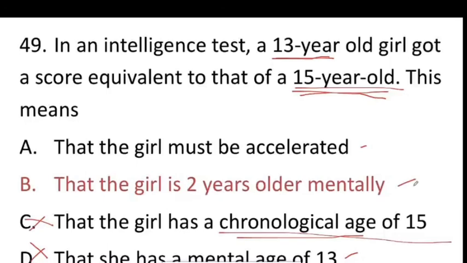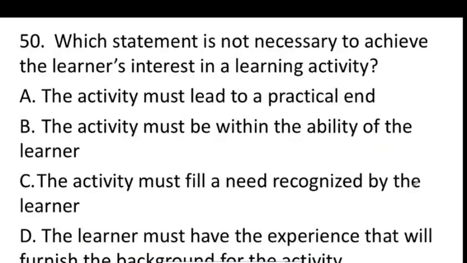Alright, now we get to the last question. Which statement is not necessary to achieve the learner's interest in a learning activity? Is it letter A, the activity must lead to a practical end? Letter B, the activity must be within the ability of the learner? Letter C, the activity must fill a need recognized by the learner? Letter D, the learner must have experience that will furnish the background for the activity. Okay, ano kaya yung correct answer natin dito?